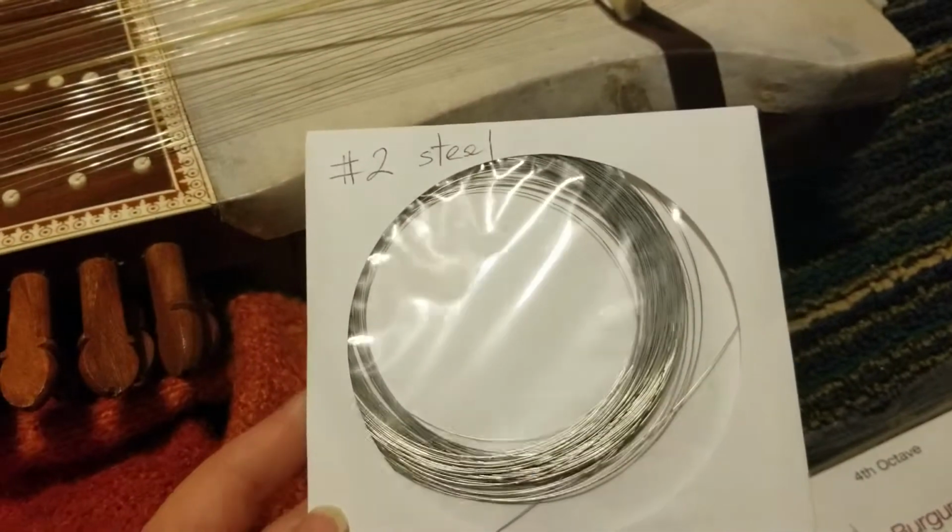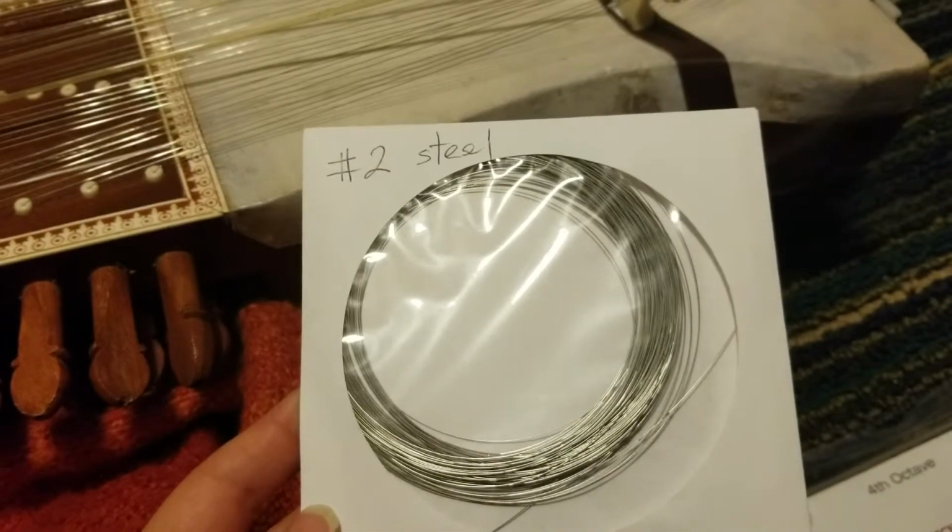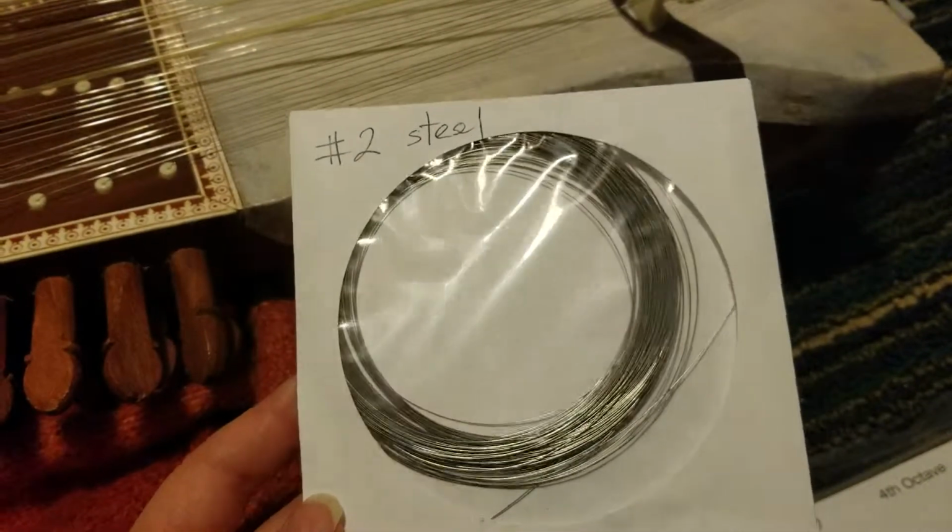So these were the spare sympathetic strings that I was given. It just says number 2 steel.